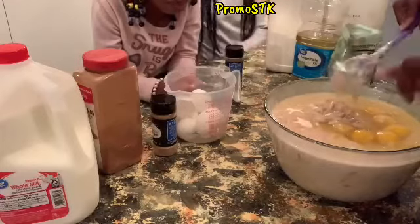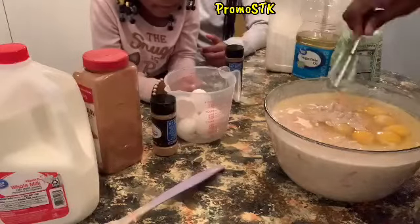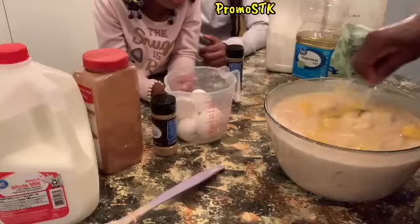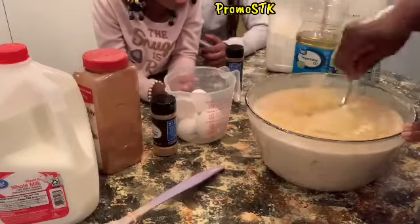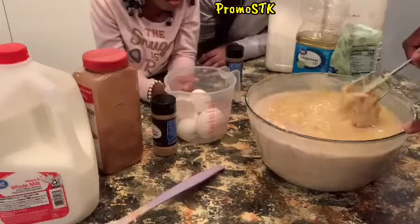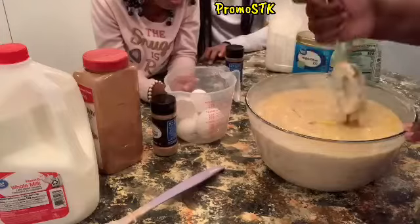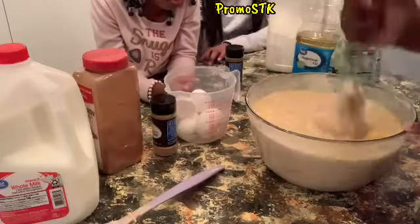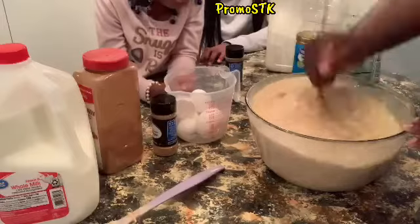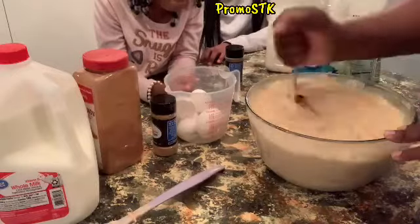All right, so we're gonna go ahead and do another little mixy mix, but this time I'm using my handy little hand mixer because we're getting ready to do the eggs. We're gonna get them mixed up at the top, and then we'll start reaching down to the bottom and get them incorporated. The oven is already preheated to 350. We're just gonna fold these eggs into the batter because we don't wanna overwork the dough, flour, and the mix.